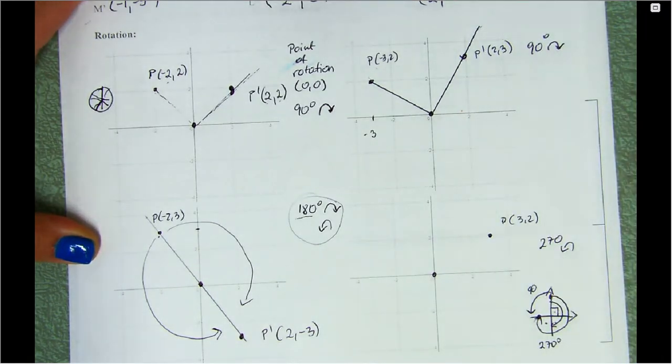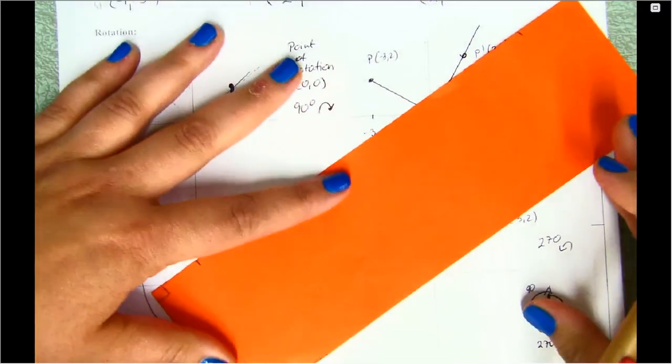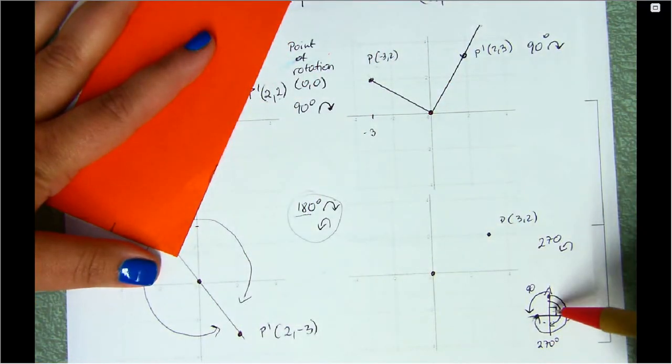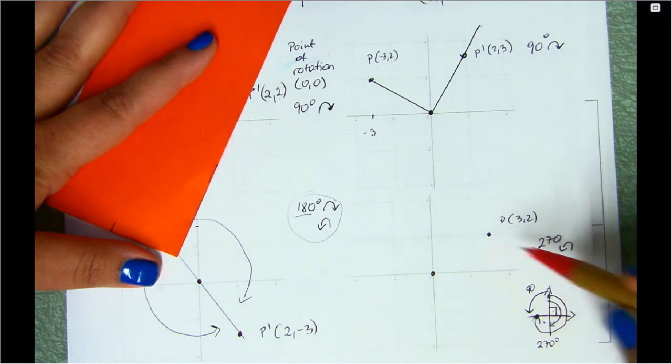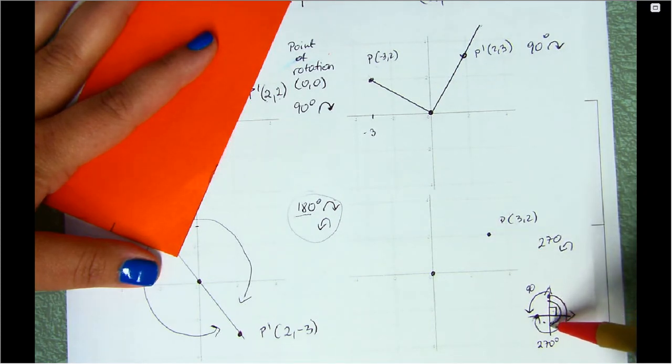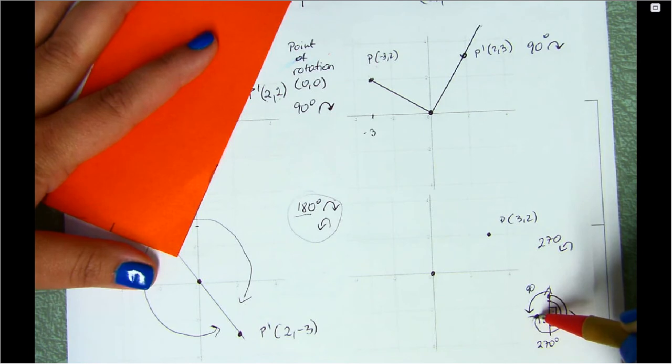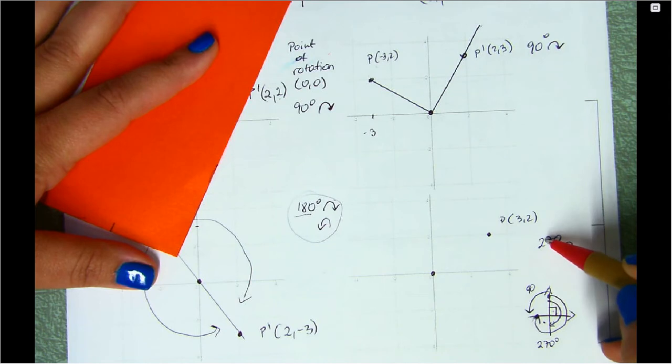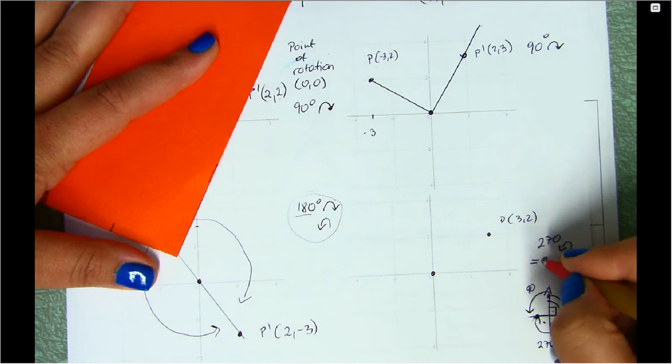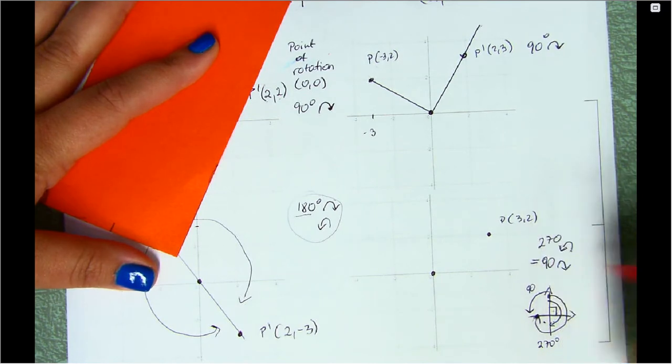You can do it in 2 ways. You can go 3 ways, actually. You can go 3 90 degree angles from the point. You can go 180 degrees and another 90. Or you can just do the opposite and go 1 time 90 degrees, but in the opposite direction. So if I said 270 degrees counterclockwise, that is the same as 90 degrees clockwise.